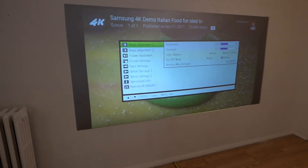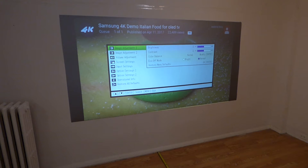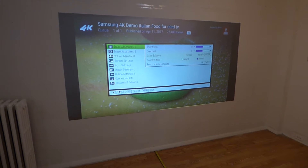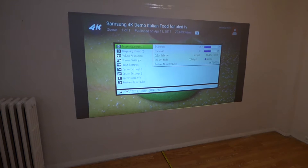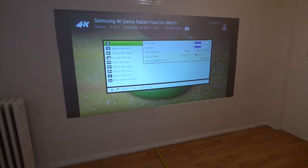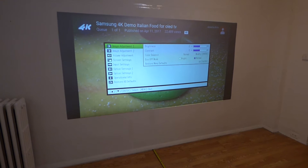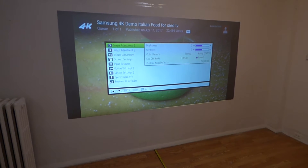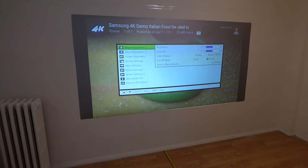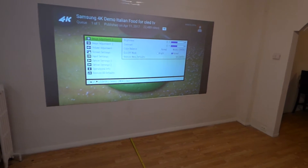Some people out there will try to have you believe that calibrating your projector expands the life of the projector — it does not. Calibrating your projector is basically for color balance, trying to get the best color possible. But calibrating a projector has nothing to do with the life of the projector. You can look that up. If you mistreat your projector and burn it 24/7, eventually that lamp is going to go. But calibration has nothing to do with the life of your projector — period.